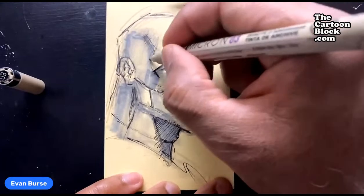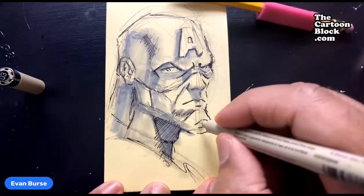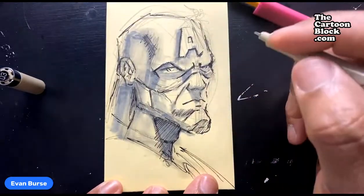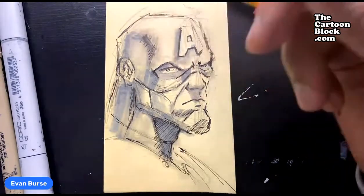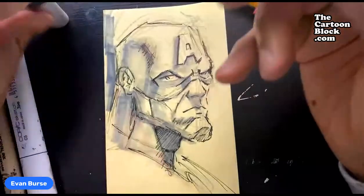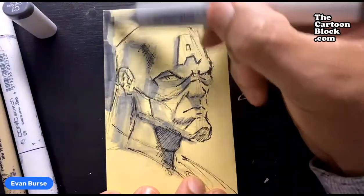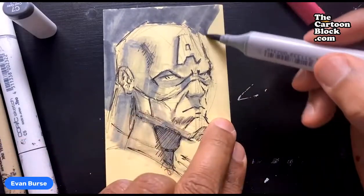I'm going to show how to do stuff like this if you guys go ahead and join my five-day drawing challenge — it starts May 9th. Let's get some more shadow under his chin strap. I want to give myself about 10-15 minutes and I may have less than five minutes remaining. That marker's dried out, I gotta refill that C7. Chad, cool — send me an email with a picture of you holding that Dr. Strange, okay? I want to see that. Send me a selfie of you holding the book.